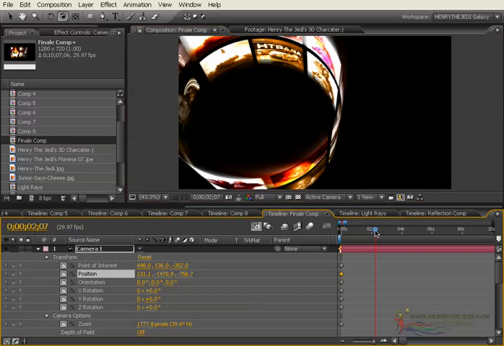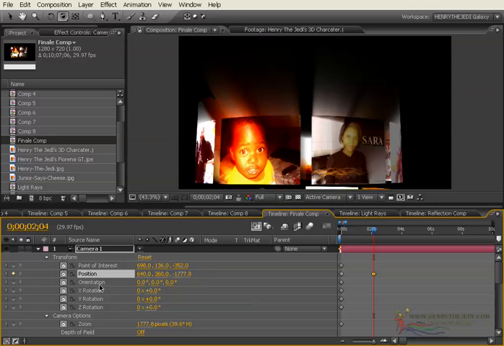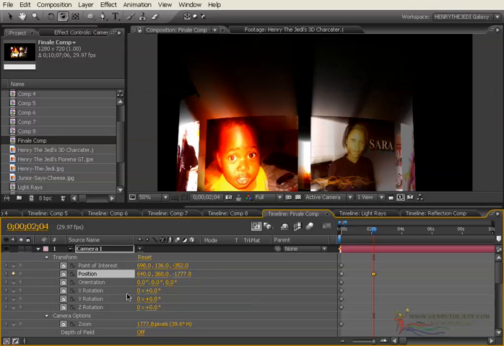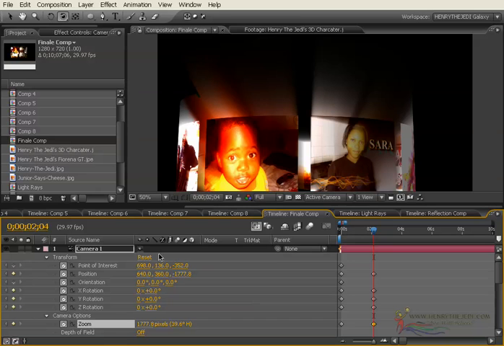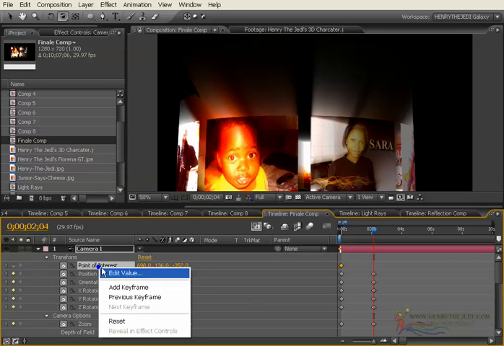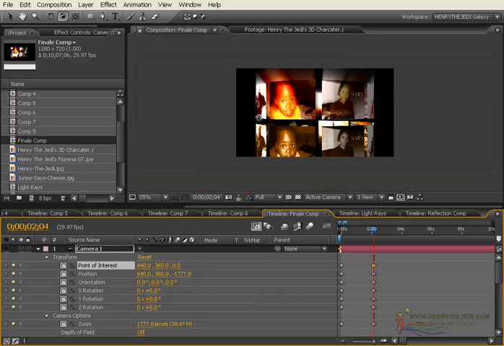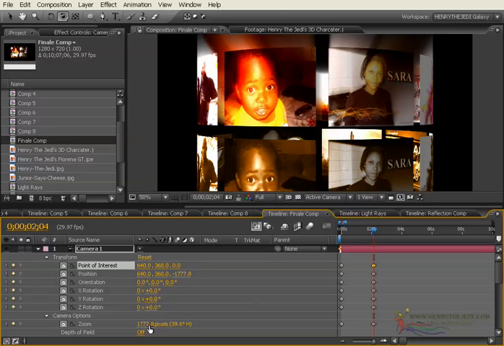So, and then we scrub to this particular point in time, and then here we are going to try to reset each of these values. Going to reset each of these, and as you can see, of course, it's cleverly trying to position our object back to the way it's supposed to be.